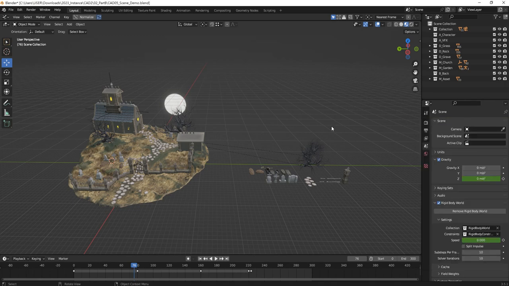Okay, good morning everyone. So finally we reach this stage. Now we are going to assemble all the model assets together and start to make our animation. And this animation will be your final project for this semester. So let's take a look at the model scene right here.